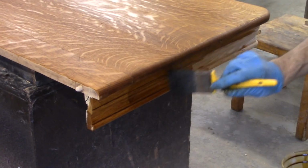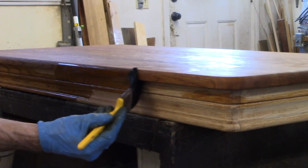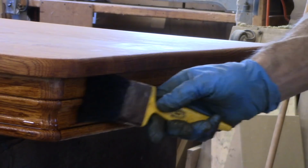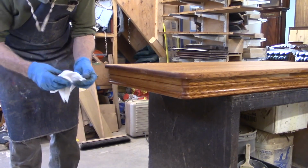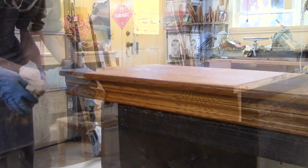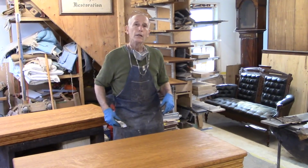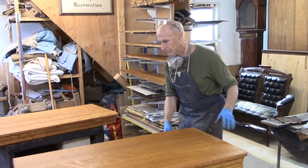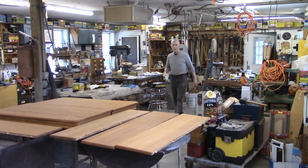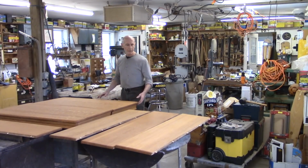The foam brush doesn't work so well on the moldings. Okay, I will let the stain dry overnight. All right, top looks good. Ready for the first coat.